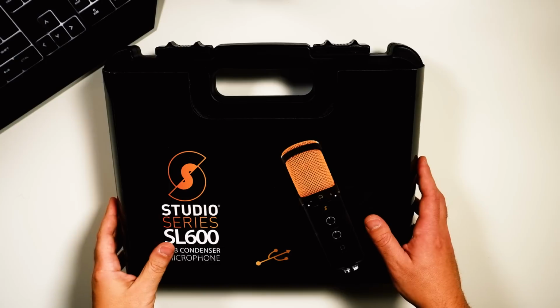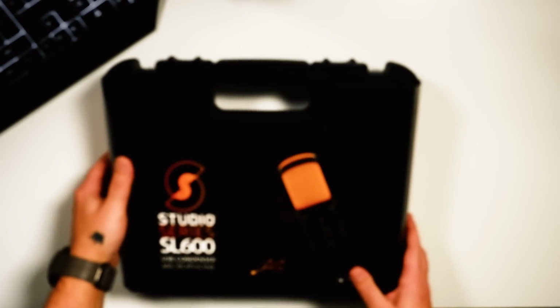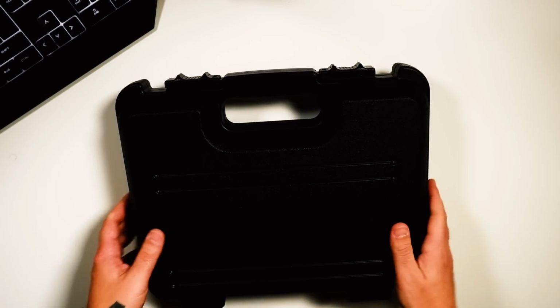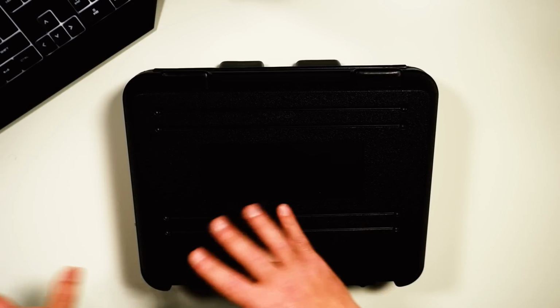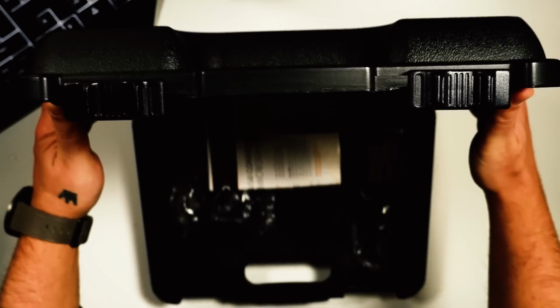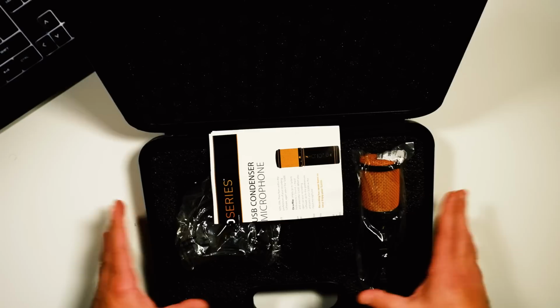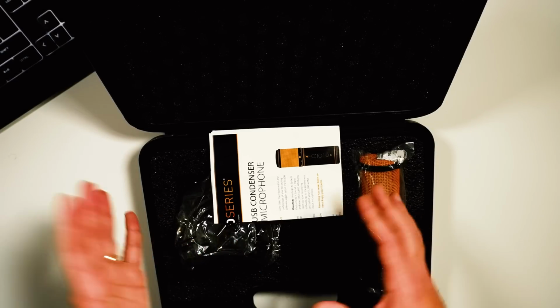Let's do a quick unboxing to see what's inside of the box. So guys, the EditoresKeys microphone will come in this quite large box, as you guys can see. Let's take this. I'm probably going to be using this box for something else, not to carry the microphone, because when you buy one of those microphones, it is to set it up on your desk where you've got your computer, and that's it. We never move it around again. I appreciate that they send this in a big box. It's a nice box, but I don't think I'm going to be using it.